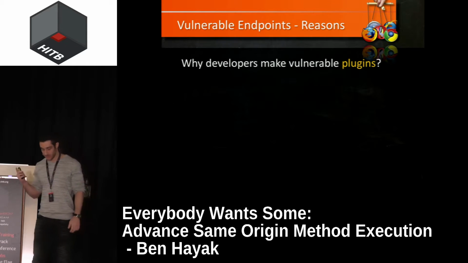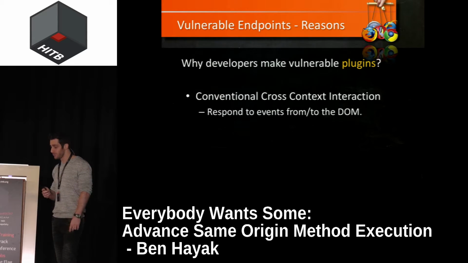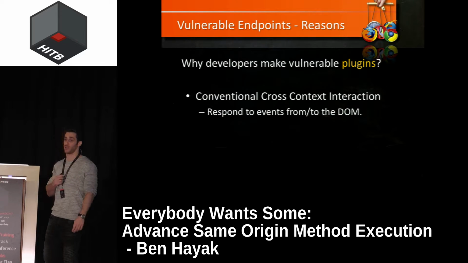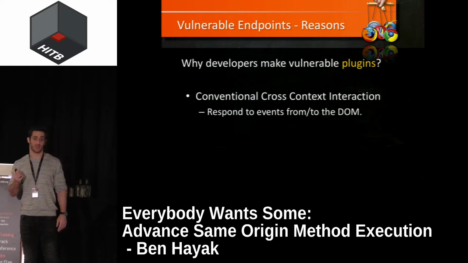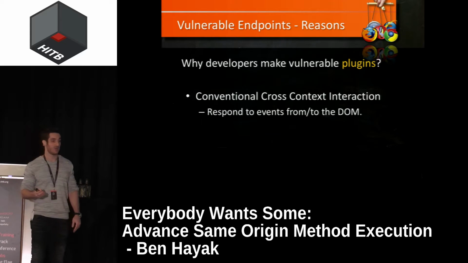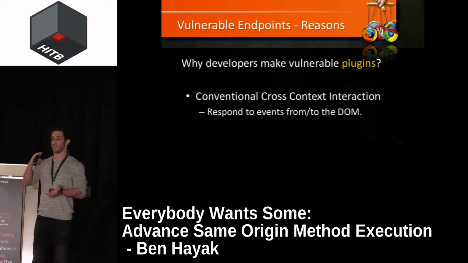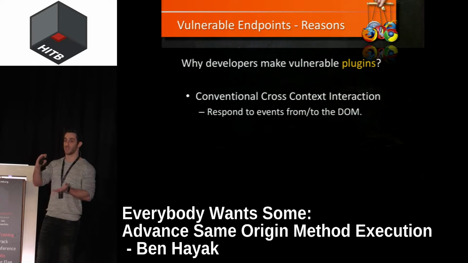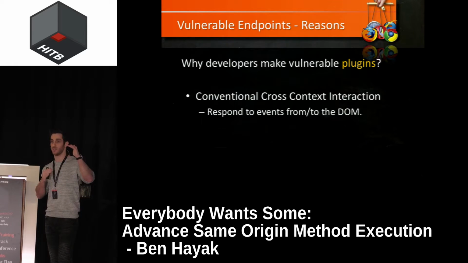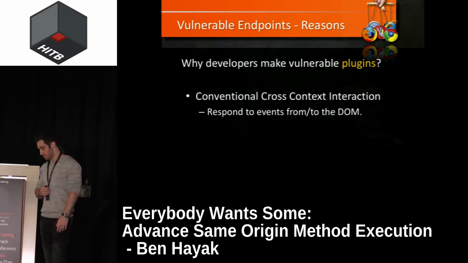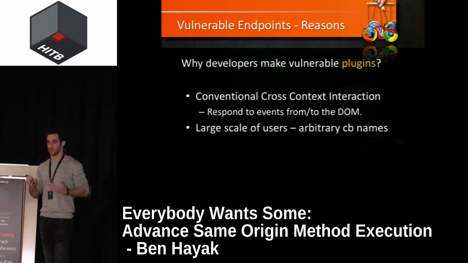The same question goes for vulnerable plugins like Flash. Once again, it's the conventional cross-context communication way. I assume most of you know already that a Flash file is another context. If you're embedding a Flash file in a web application, it's another context, so whenever the Flash wants to interact with the page itself, it needs to execute some JavaScript and notify events and stuff like that, so the DOM knows how to react.